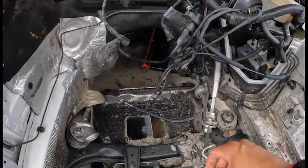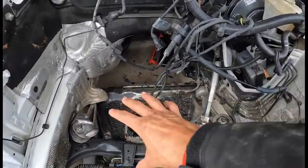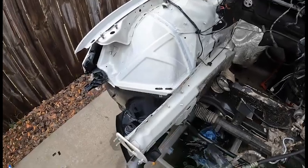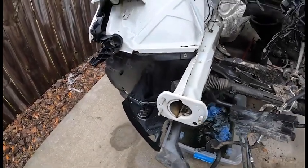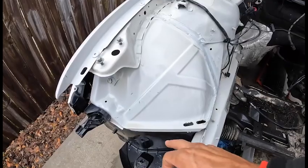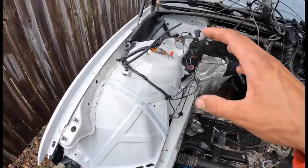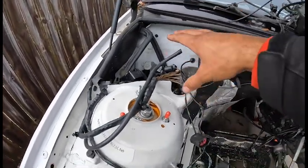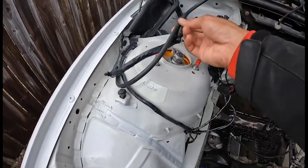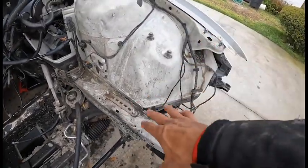I have a couple things down here, like this fuel line, that need to move and get up in here somewhere, so that on this portion of the subframe I can get a real good clean. And I'm going to show you an example of what it looks like once it's all clean. Looks really good for it being white. It's not too bad, and it had some more of that fluid, but on camera you could probably barely tell. Most of it I got up pretty good, but the wire loom is tucked over this way, so once it's all clean and ready, I can put this down and all these can go back in their little spots, the holes and everything. So we'll start over here, start cleaning up.